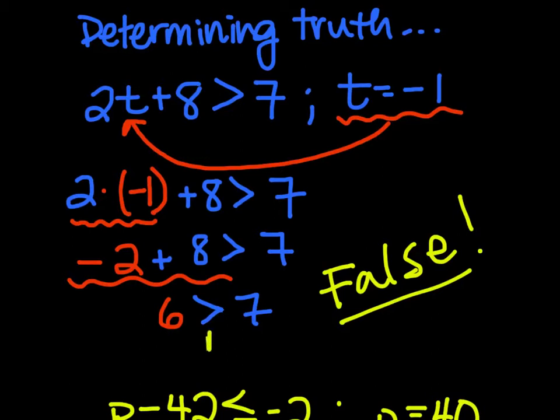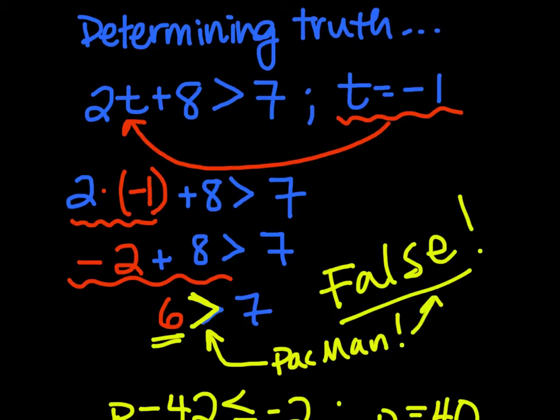Another way that you can look at these inequalities to try to figure out which one is which is, we all in the United States like bigger is better. We always say that. So this little open mouth thing needs to be open towards the thing that is bigger. That open mouth, that Pac-Man, wants to eat the bigger thing. Is Pac-Man eating the bigger thing if it goes for the 6 versus the 7? Nope. Pac-Man is still hungry after he eats the 6, so he'd probably turn around and go eat the 7. Pac-Man's a greedy man.